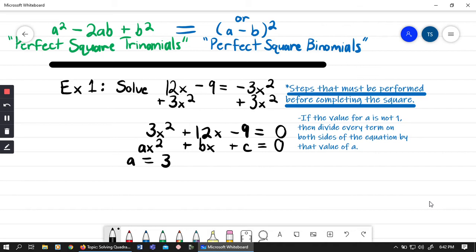And so again, I'm just going to rewrite this equation, 3x squared plus 12x plus -9. Again, as I had mentioned before, folks, it was not a requirement for you to write this equation in standard form. But for some folks, it may have been easier to identify what the a value was, or what that leading coefficient was, when it was in standard form. If you had left it where the -3x squared was on the right side, then your a value in that case would have been -3.